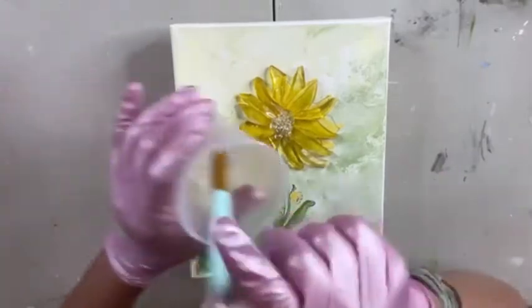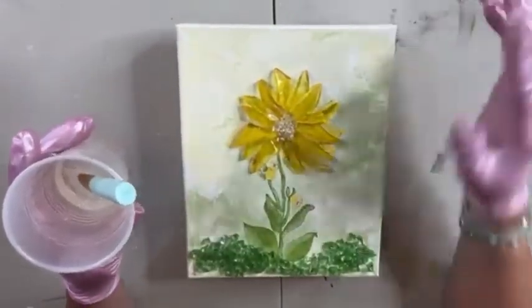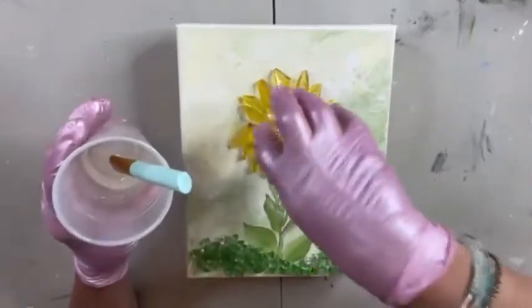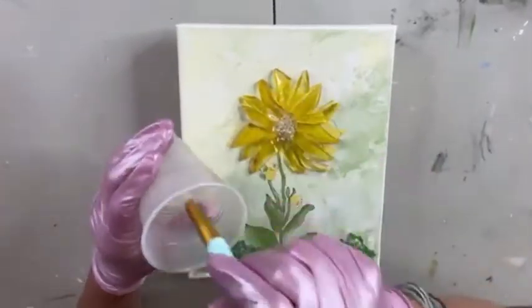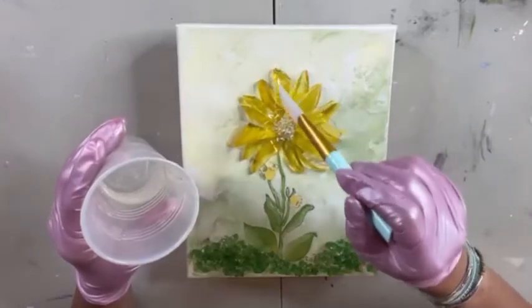All right, so I'm gonna use the thing I stirred with to also apply my resin, and I'm gonna start with the pretty little flower in the middle, and we're gonna cover all of those glass bits.